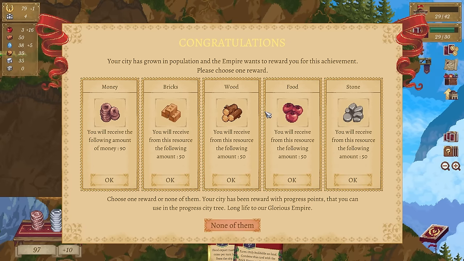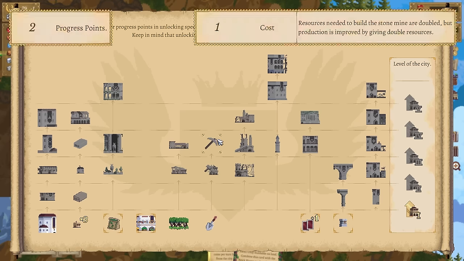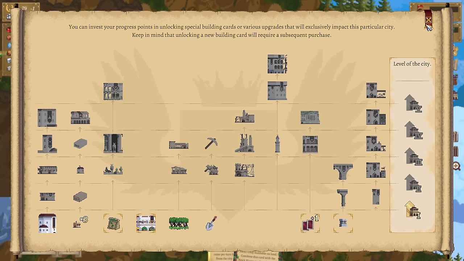Perfect. Amazing. Food, stone, wood. What do I need? Bricks. I don't really need any of these things. I'll take food, I guess. That'll keep me in a positive position.